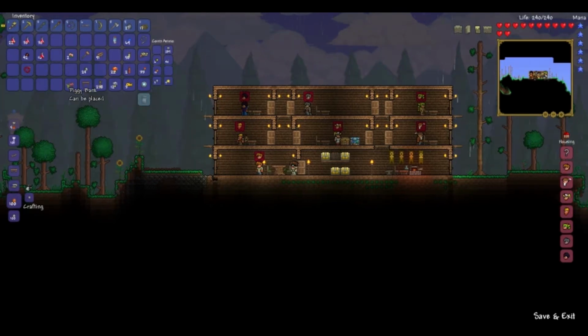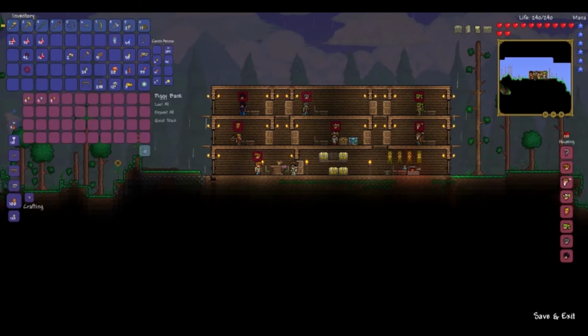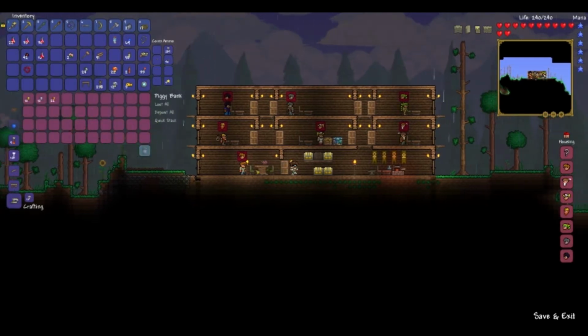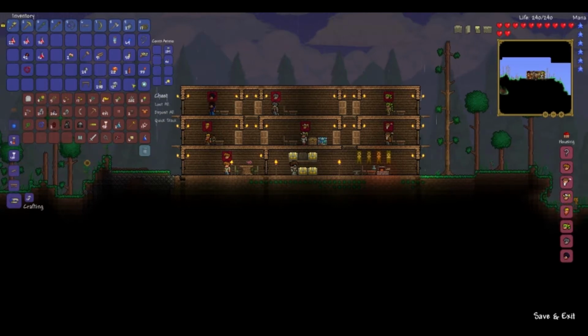Oh, I forgot to put the piggy bank there. There you go. In fact, I should quick stack my money. There we go. We lost quite a bit of money previously. I have like 7 stacks of everything. It's crazy. Also, I need to see what this material is. I have another one on me, so I don't need to do that yet.